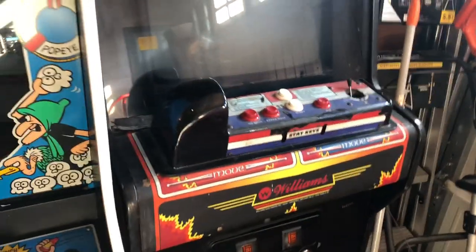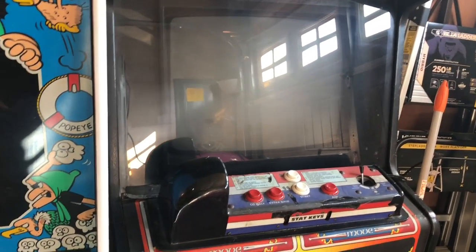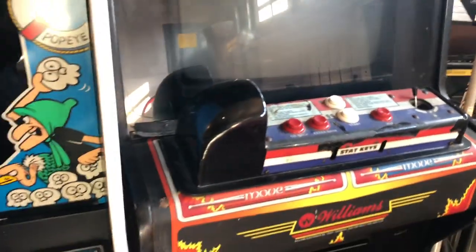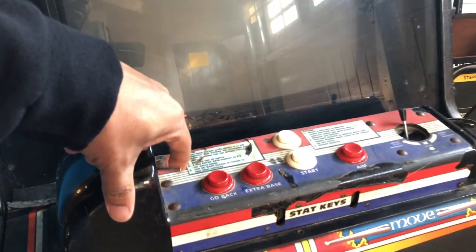And then, yeah, this game didn't work when I got it. It ended up just being a power supply issue. Fixed that, got it up and working. I like this game just because the controls are a little different. You know, that's how you swing the bat. And when you pitch, hold it back and let it go.